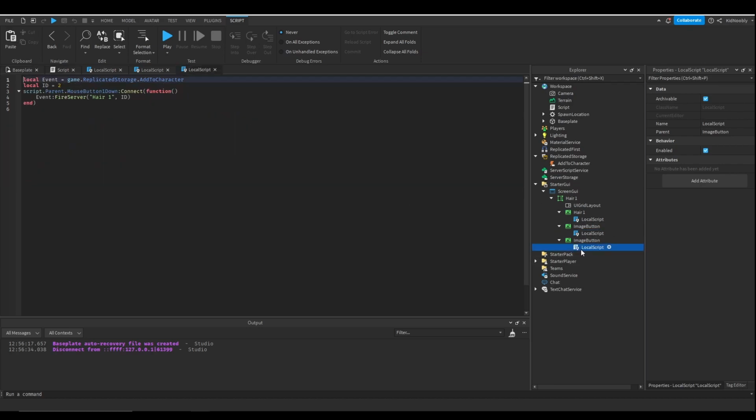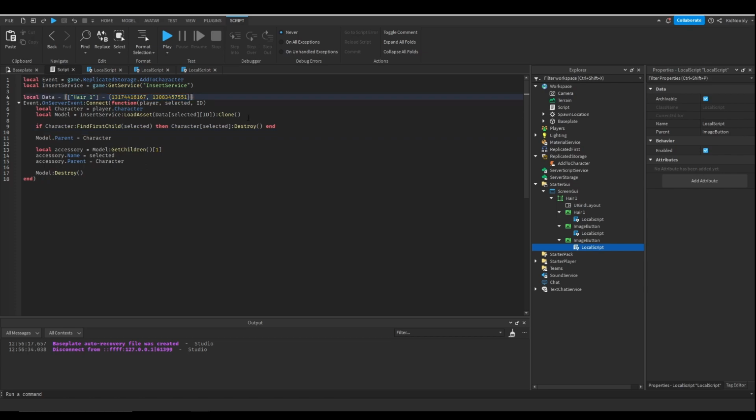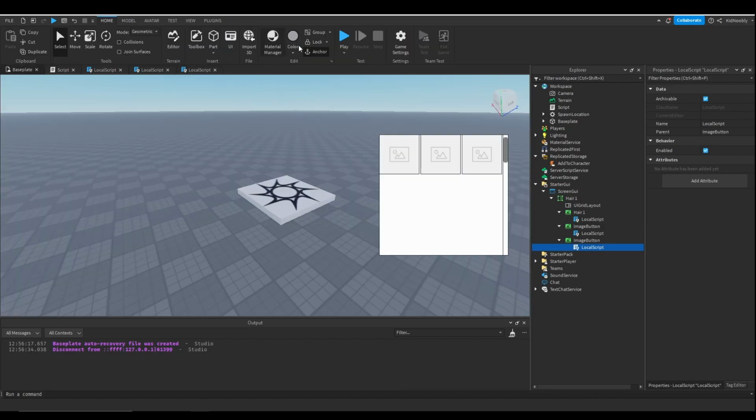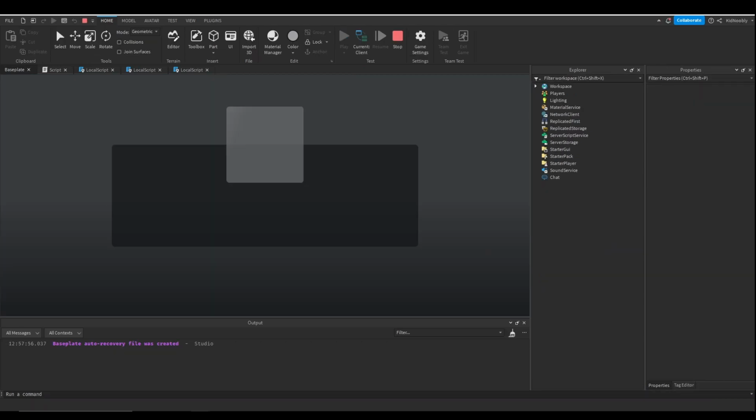If you duplicate this local script and add it into the third button, let's say ID 1, and we're going to say hair 2. So we're literally just going to create a comma here. We're going to do the same thing. We're going to call it hair 2. We're going to say table. Then we're going to get a new hair real quick that will show over hair 1. Sure. Okay, I found something. I'm going to put the ID here, and in theory, this should work, where we'll have 2 different hairs on top of one another and it will not destroy it.